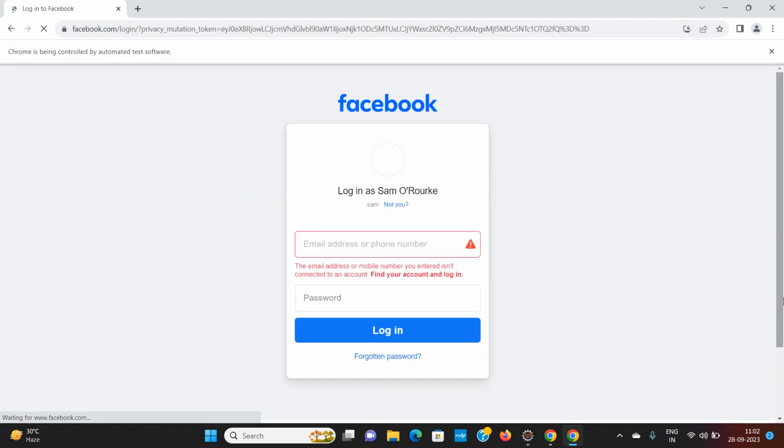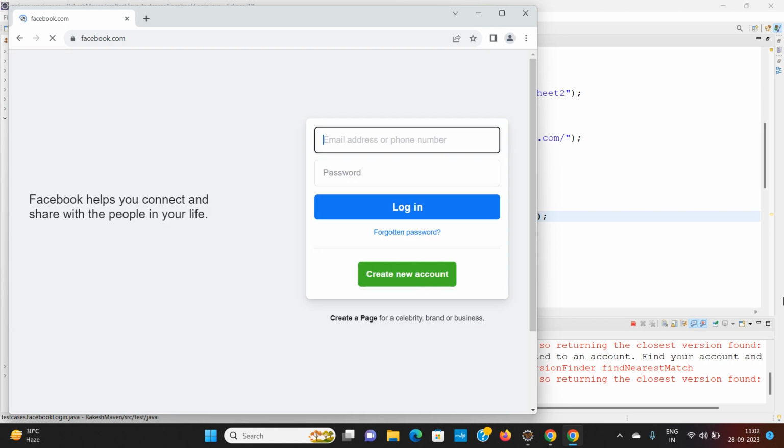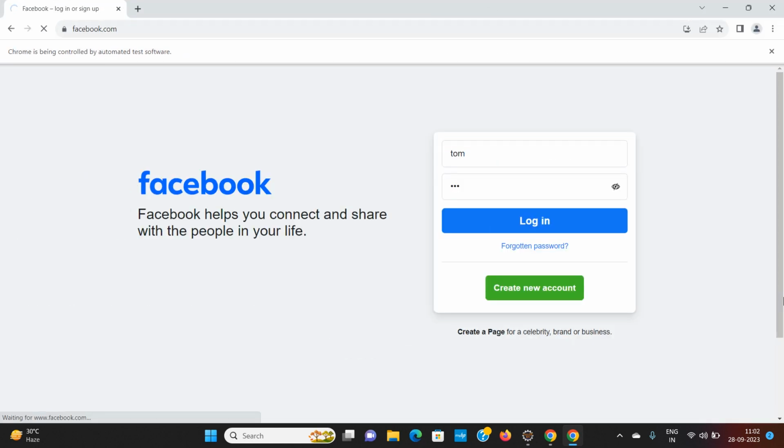And also you can take the screenshot in the same program, if you want to.